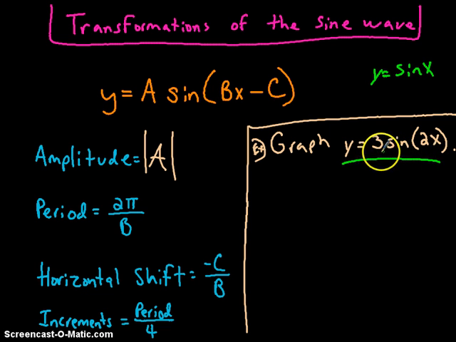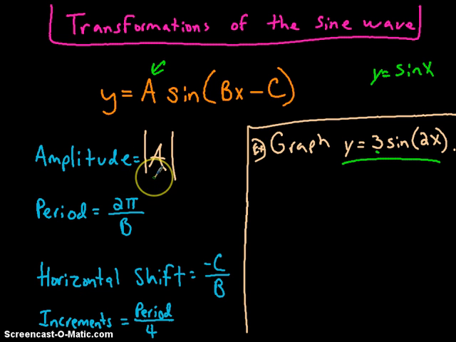It has a number in front of sine, and you have a number in front of x. Unlike this one, you had only 1 here and only a 1 there. So if that's the case, now we have transformation. There's been a shift, there's been a change in the graph. So basically the number in front of sine, in this case 3, we call it A, and that represents your amplitude. Amplitude is the absolute value of A.